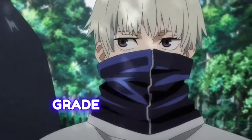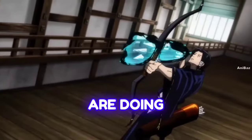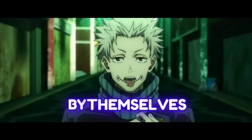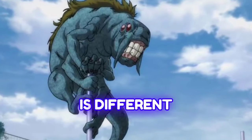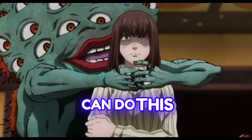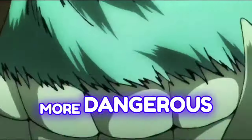Semi-Grade 1 is a rank between Grade 1 and 2, typically given to sorcerers who want to become Grade 1. These sorcerers have been chosen for promotion and are doing missions alongside higher-ranked sorcerers. To become Grade 1, Semi-Grade 1 sorcerers must also complete a solo mission and defeat a Grade 1 cursed spirit. Sorcerers like Toge Inumaki, Noritoshi Kamo, and Kokichi Muta are currently in this rank. Notably, Grade 2 curses cannot use cursed techniques, so a same-rank sorcerer can defeat them more easily. But Semi-Grade 1 curses and higher can use cursed techniques, making them significantly more dangerous.